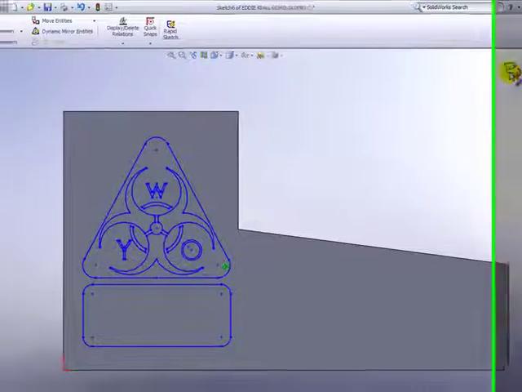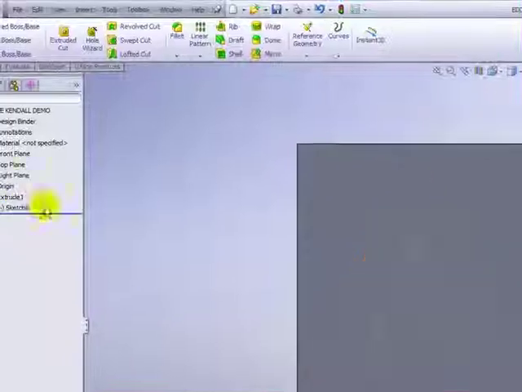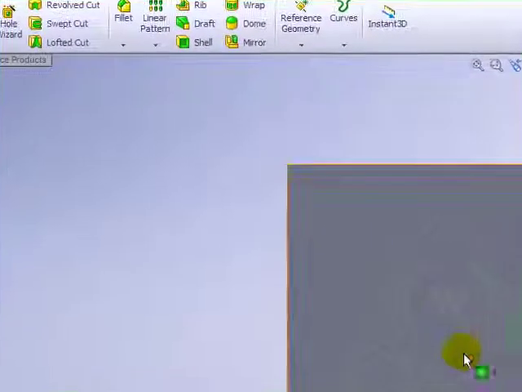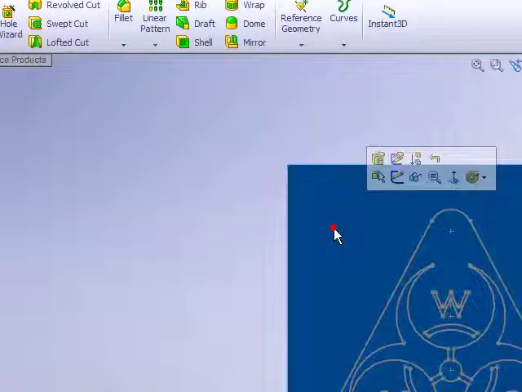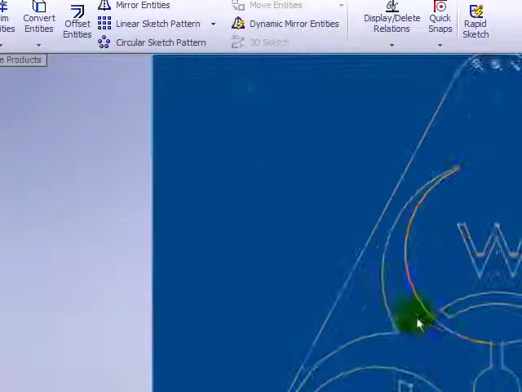We're going to exit this sketch, and now you'll notice this sketch over here is going to stay unconsumed by a feature. It's going to be a base sketch. We're going to use it to pick geometry on. So let's cut out some of these inner profiles. We're going to pick this face and select sketch. Okay. Now we're going to use that existing sketch as geometry.